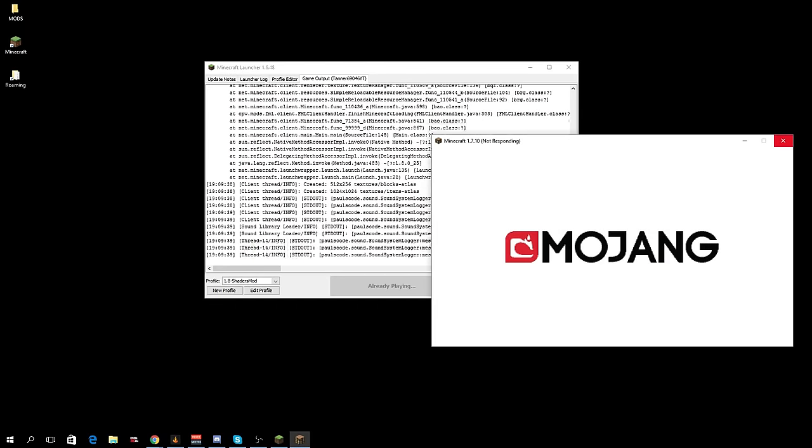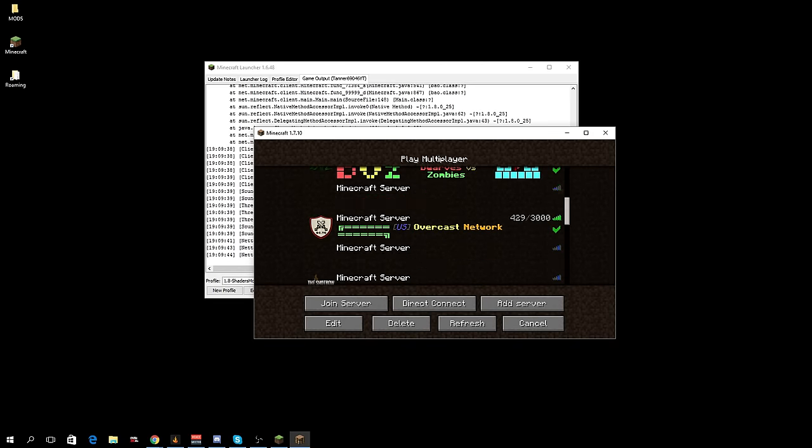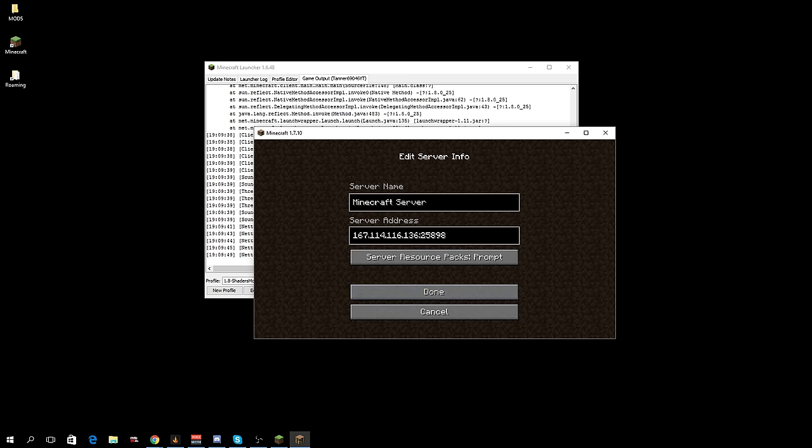Oh, looks like we're loaded in. Okay, yeah. Once you get in here, you'll just scroll down. You're going to add a new server, and you're going to copy and paste the IP that's in the description. Oh wait, it's not this one.